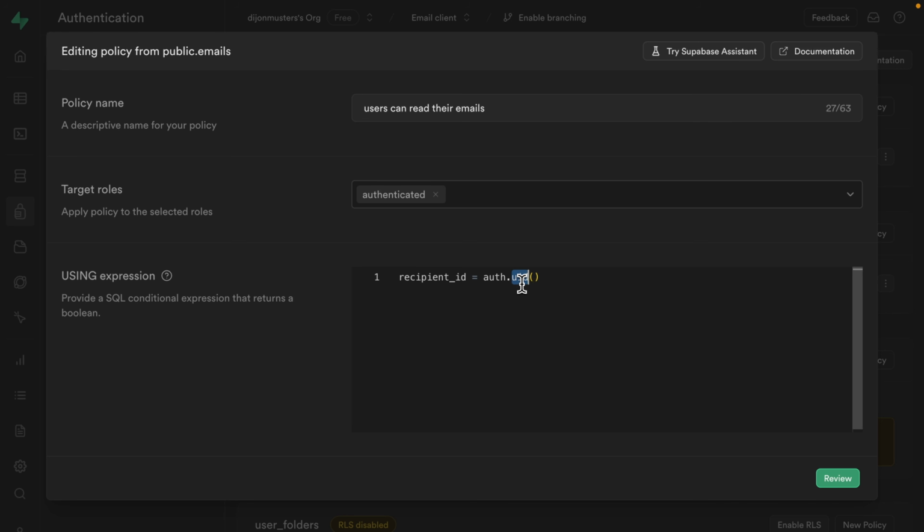But the problem is this will return us a UUID, and this is the integer ID that's used by our public schema. So we're going to use a subquery here to say the recipient_id is in the result set that comes back from selecting the ID from the public.users table, where the supabase_id is equal to the result of that auth.uid function. So we know our Supabase user, we know the ID of our public user, and so this will kind of glue those two together. And we also want the emails where they are the sender, so we can do the same thing and say or sender_id is in, and then copy and paste that same subquery.